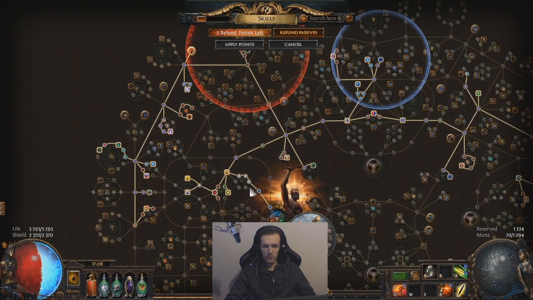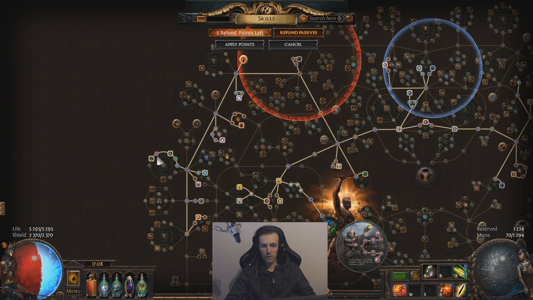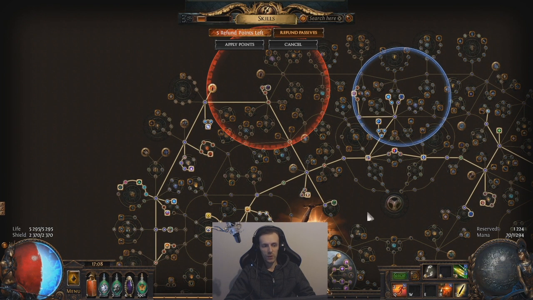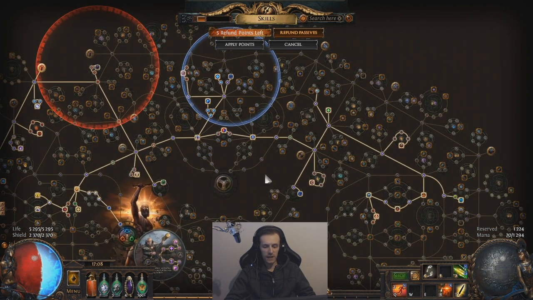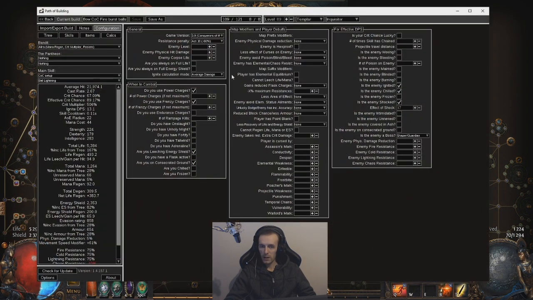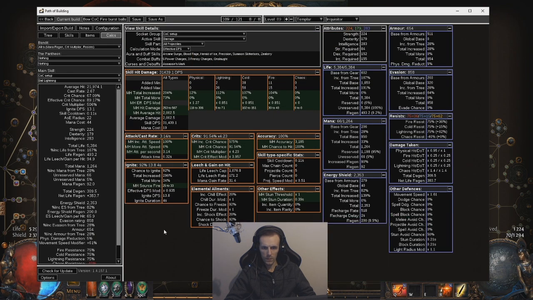Other than that, life, elemental damage, crit, minion. I decided to go with the minion damage because I needed that. You don't want to get too much attack speed. You kind of have to find your own values for the attack speed. In PoB, I believe, what's my attack speed? My attack speed is 0.32 attack time, well, 3.14 attacks per second.